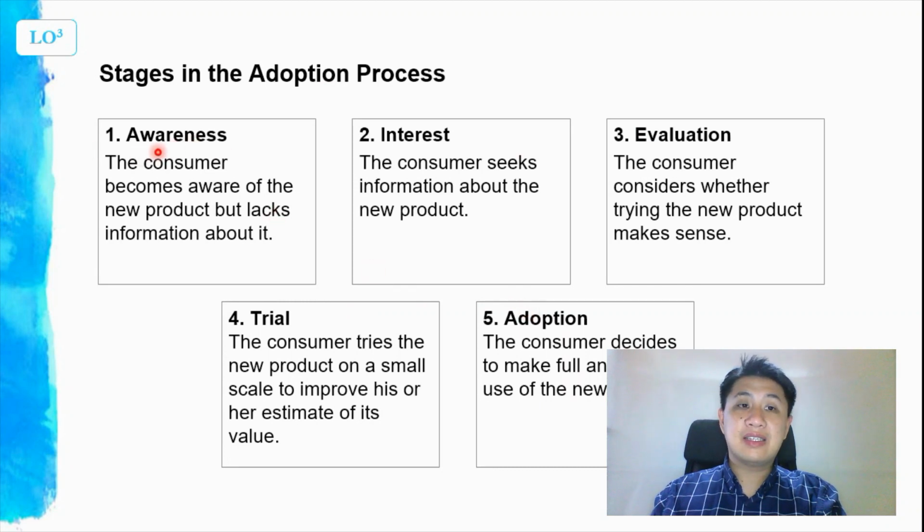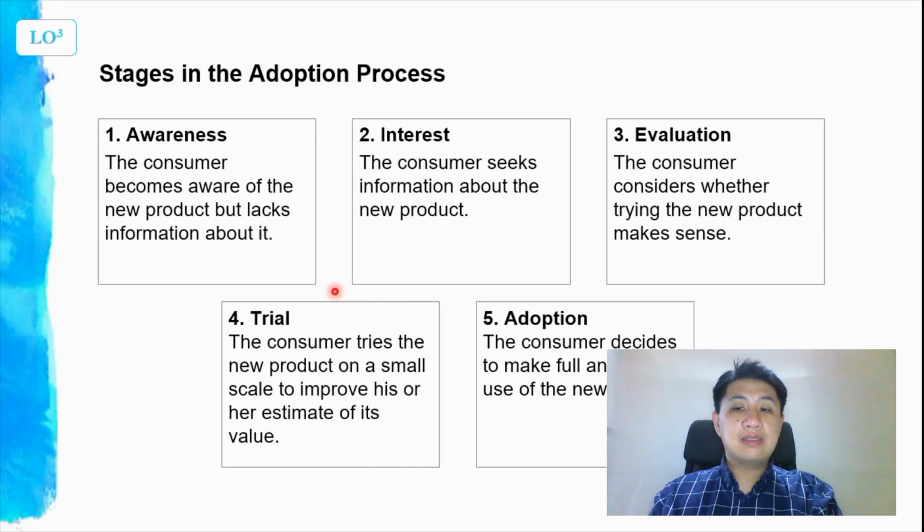At the awareness stage itself, the consumer becomes aware of the new product but lacks information about it. You may have heard of a new app out there, but you don't have more information about it. As a consumer, you will try to seek information about this new app, and from there you will evaluate whether this new app is worth downloading and installing onto your mobile.